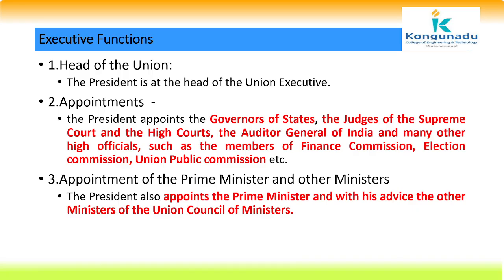First, executive powers. The President can appoint the Prime Minister, ministers, governors, and judges of the Supreme Court or High Courts, or the Chief Justice, like that. The President runs the government through ministers.